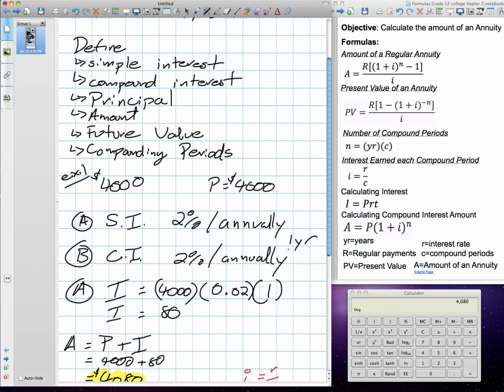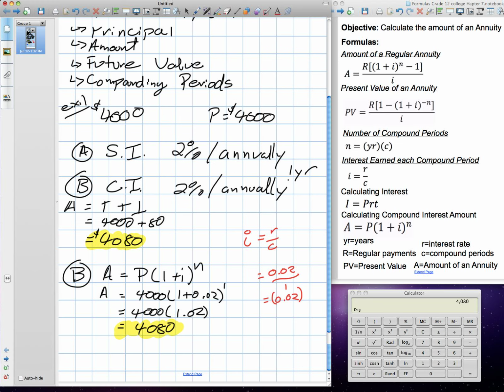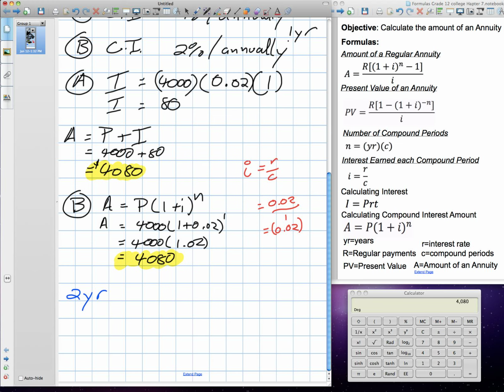So, in year 2, how much money are we starting with in our bank account? We're starting with $4,080, right? We earned $80 in interest after the first year. But because it's a simple interest account, they're just going to get how much interest once again? We calculated earlier. How much interest did they get before in the simple interest? 80. So a simple interest account takes the same amount each year and adds that to the account. The interest rate doesn't change. It's only calculated on the original amount. So it's very simple to calculate it for the second year. We just add 80. We get 4,160.